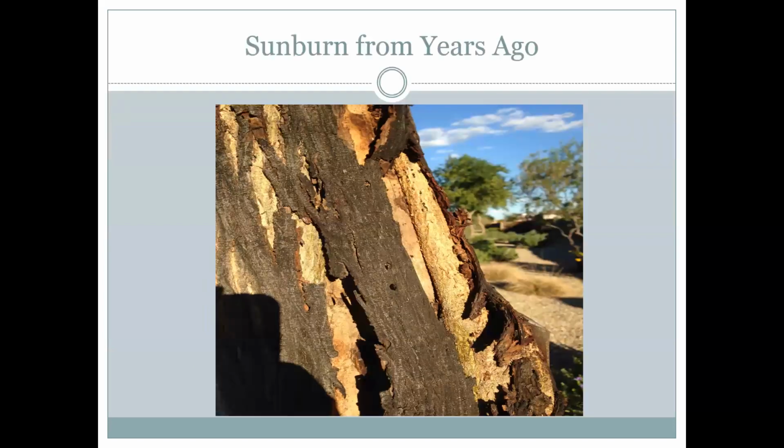This is sunburn. It usually takes about a year for people to realize what happened. So about a year ago, probably in the middle of summer, this is a desert tree. It's a sweet acacia tree, super desert tree. And still it sunburned in the middle of summer when somebody chopped the whole top of it off. So there's all these things happening, right? The water goes from the roots up out the leaves all day in the summer. That's how everything stays cool. Cool water from underground goes up the trunk and out the leaves. And that happens all day like a river going up, right?